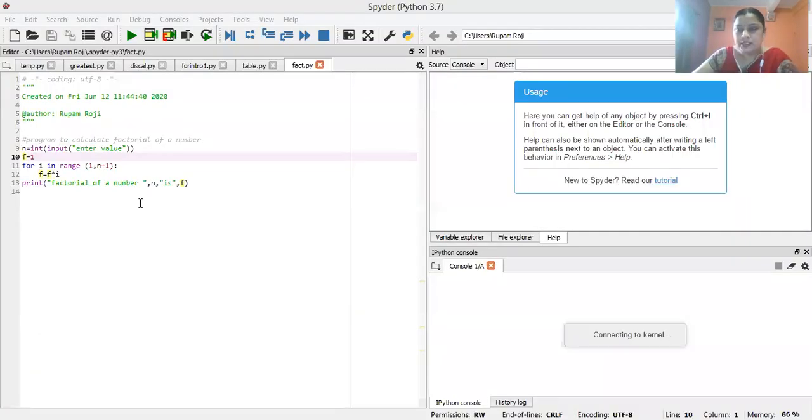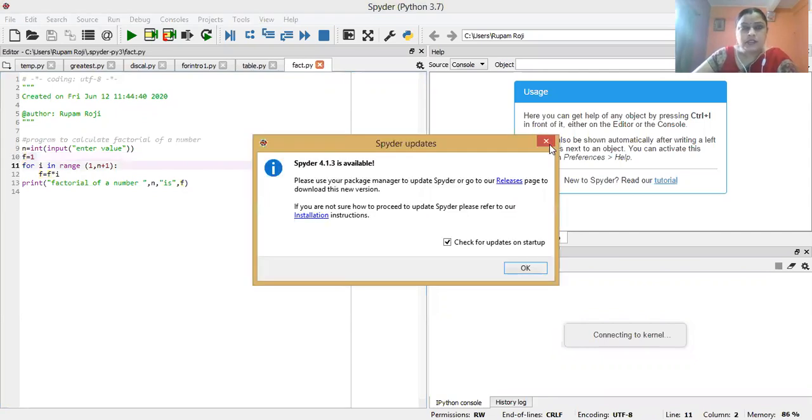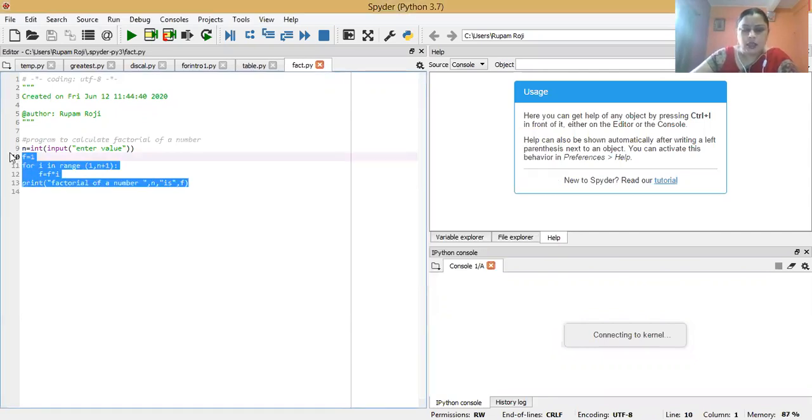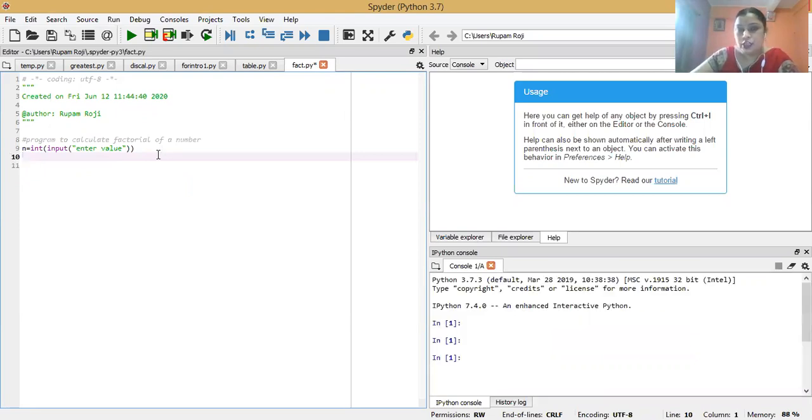So I am sharing the Python Spyder Notebook. Spyder Notebook is an editor for writing Python programs. Suppose we have to calculate the values between 1 to n using the while loop. In the for loop, we have already discussed. In the while loop, you have to print the values from 1 to n. Suppose the value of n will be entered by the user. So we use the while statement.